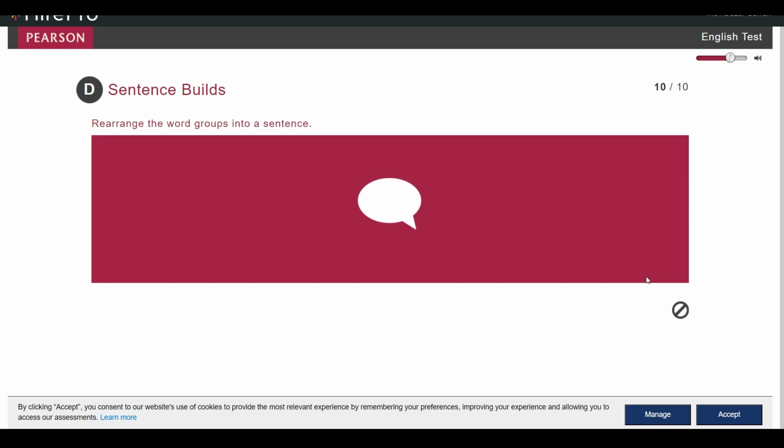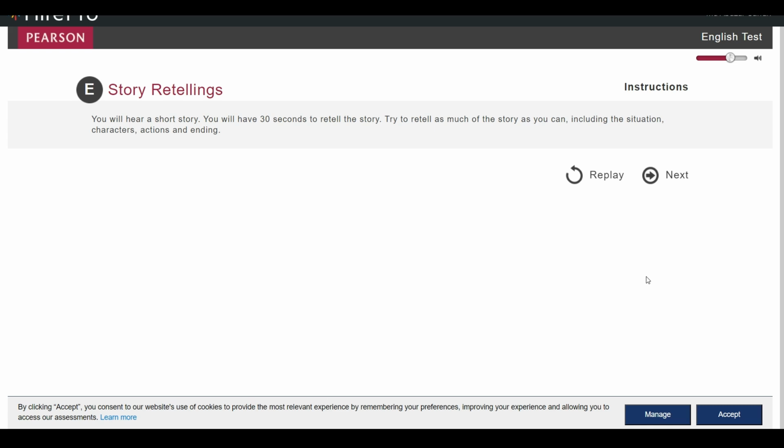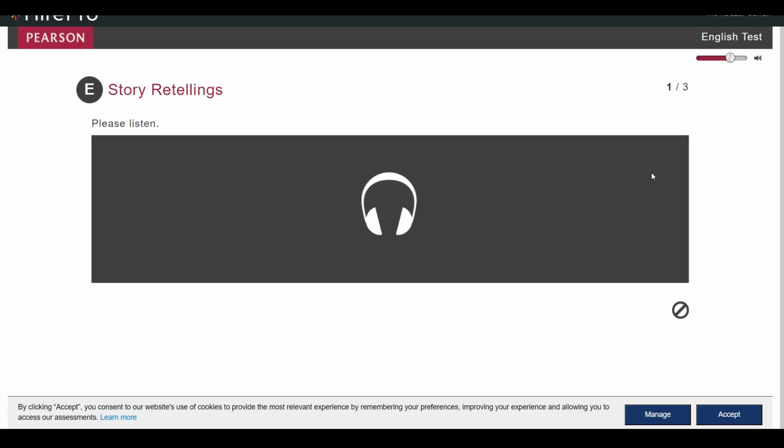Okay, so the part is story retelling. Okay, so story retelling is basically, they will tell a story like Mr. and Mrs. Turner wanted to adopt a pet. So they went to a pet store. They like a cat, they like a dog, so they wanted to adopt only one. So they adopted one cat, one pet. So this will be storytelling by the screen.